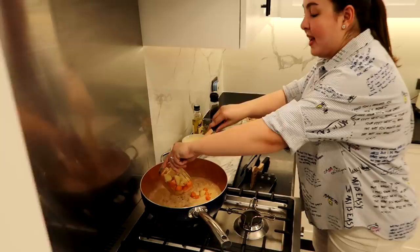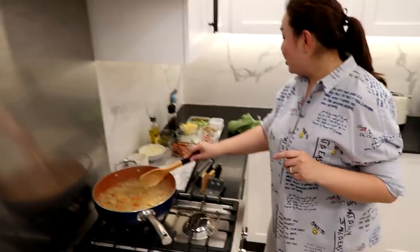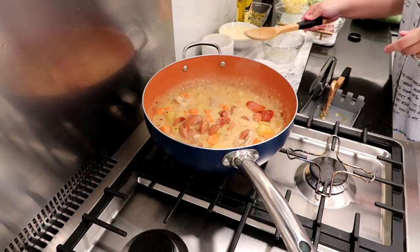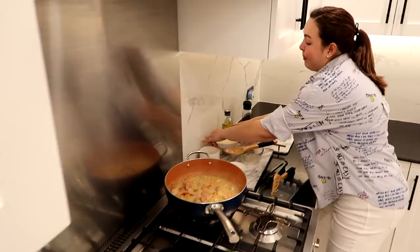Okay, I'm gonna put the carrots and the potatoes. I have already put my evap. I used 1 tetra pack. Ang ganda, oh. It's so nice. Now, I'm going to put the Hungarian sausage. You see, I told you, once it's cooked, papasok mo lang yung mga ingredients mo. See, Leon, it's nice! It's malapot na! And then, hindi pa tayo tapos. Don't forget, we have our cream pa. We have the evap all-purpose cream.